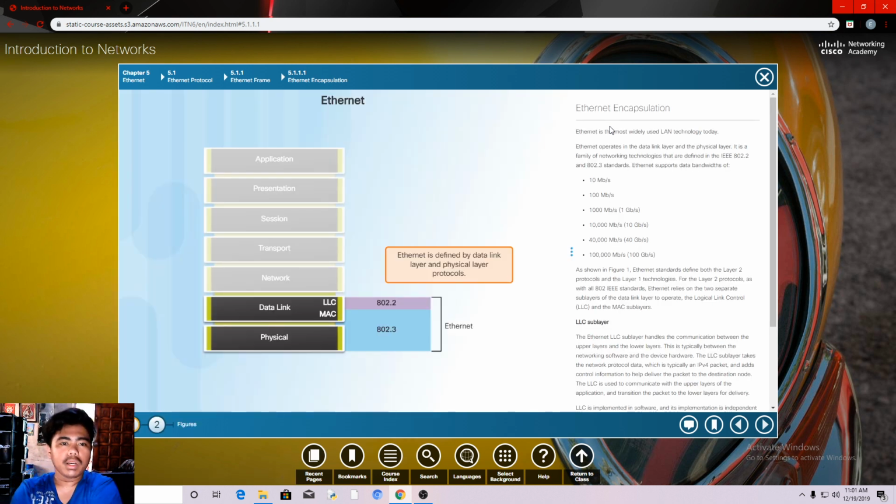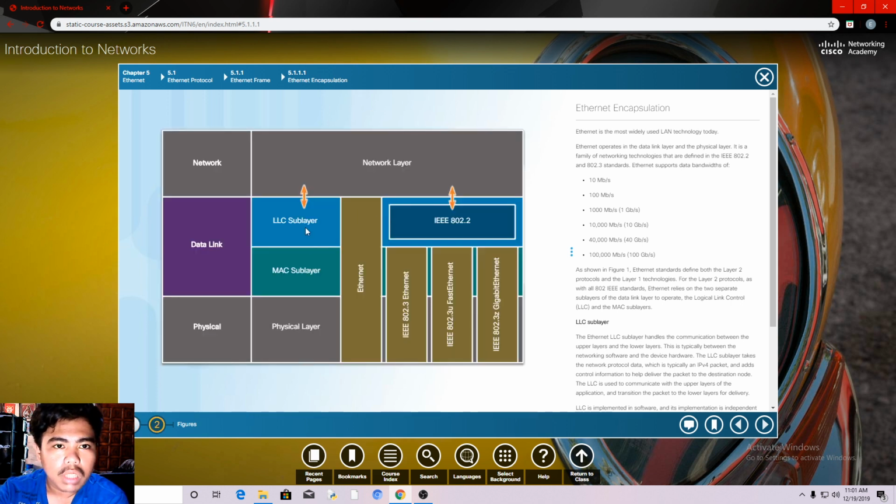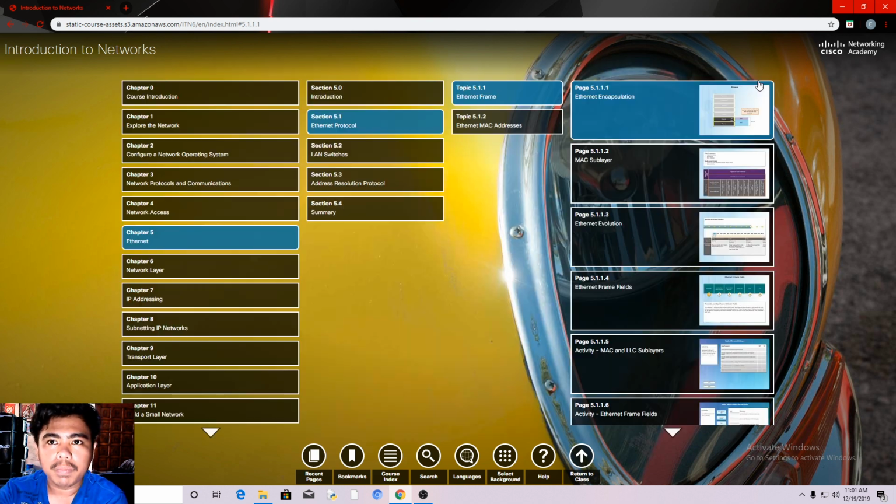So here we have the Ethernet encapsulation. The Ethernet encapsulation here are the layers that are responsible for encapsulating. We have the data link and the physical, and their sublayers.